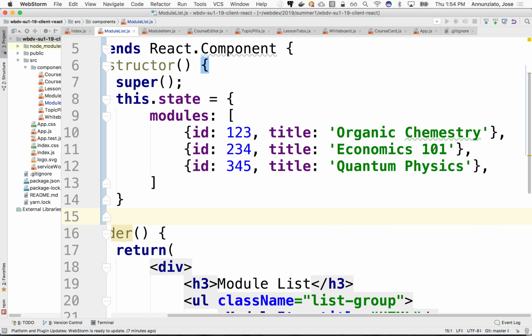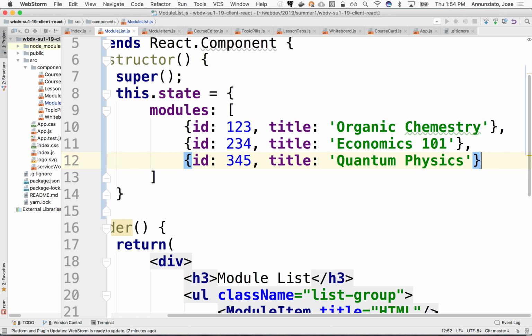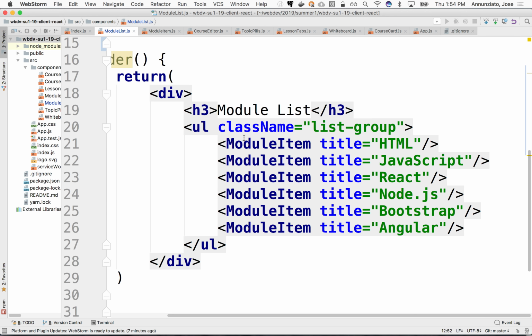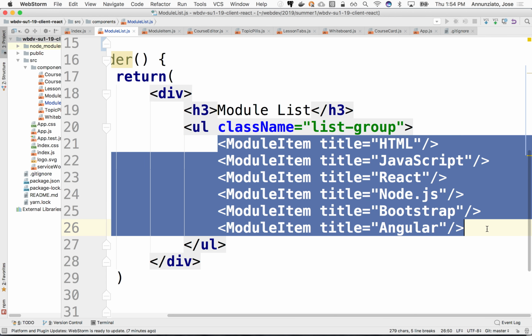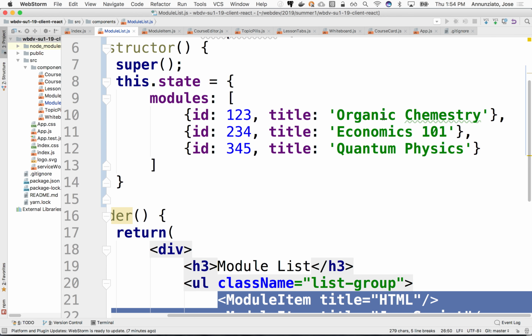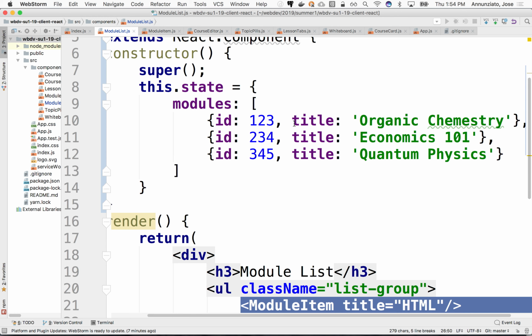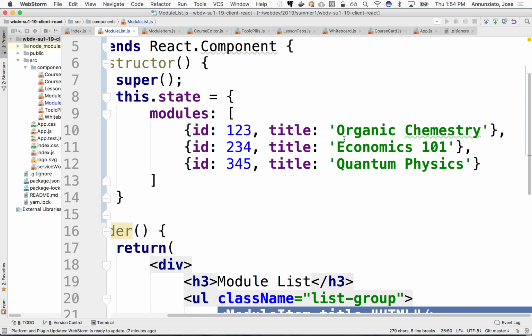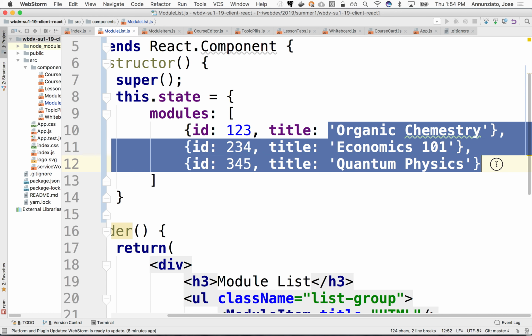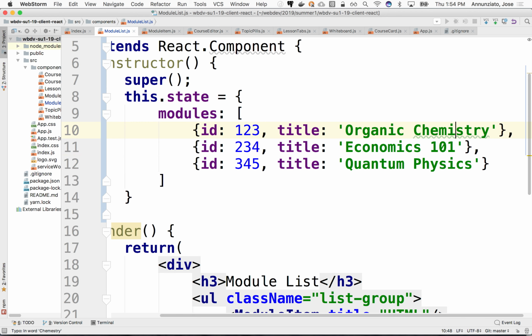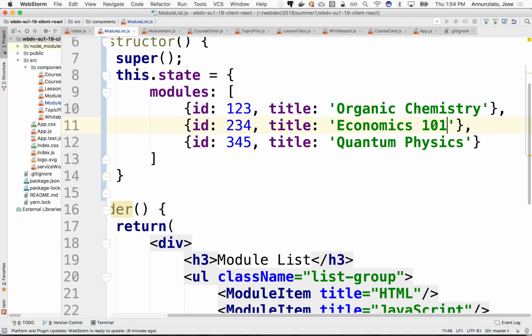Okay, and now this array, I would like to be able to use it as a mechanism to dynamically render these module items. Actually, these are modules, not courses. These look like courses, not modules. All right, fine. Let's use that as if they were different modules of the same course. It'll be a very eclectic course. Chemistry. Okay. All right, excellent.